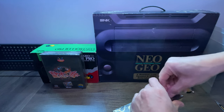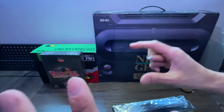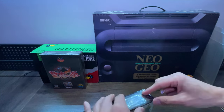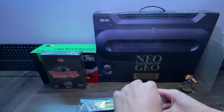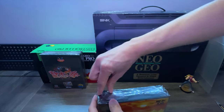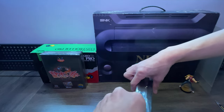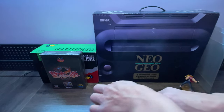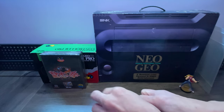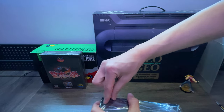Thankfully, most of them are on the cheaper end, but there are some games I want to get or somehow get for the Neo Geo that I really want to play, like Blazing Star, but wow, those are expensive. Those are like $3,000-ish or something. So I don't know how I'm going to play those. Maybe I won't buy them. Maybe I'll just resort to getting them on the Nintendo Switch. But those games I want to physically own just because it's such an amazing shooter based on the reviews and videos I've seen.